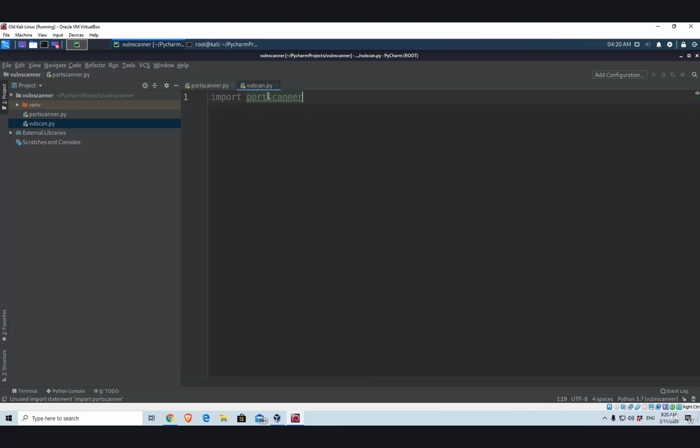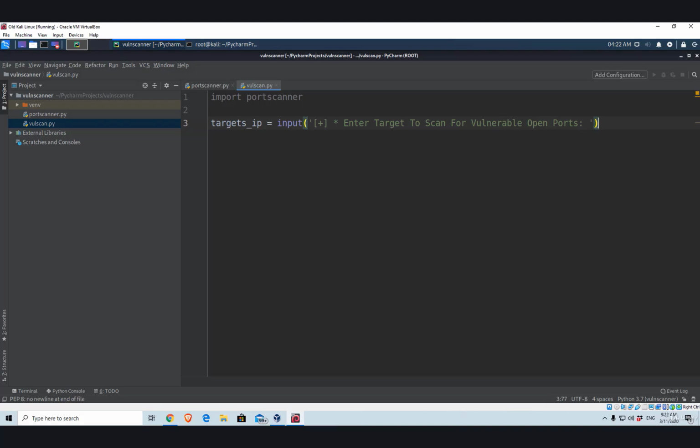Here it is gone now, and now we have all of the libraries needed to complete our project. Alright, so let's go back to the main part of the program. We imported our port scanner, and now let's think about all of the things that we need in order to complete this project. First of all, we need the target that we are going to scan, so we want to prompt the user of this program for the target's IP address. So let's call it target's IP equals input, and we ask the user for the input, adding a star sign: enter target to scan for vulnerable open ports.